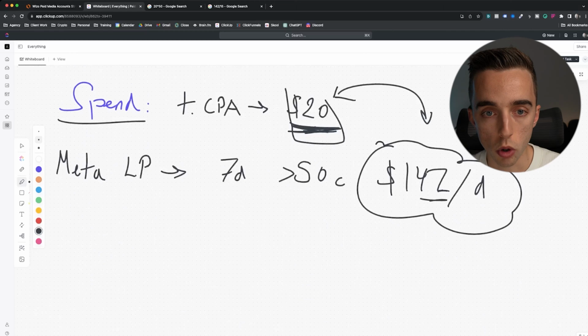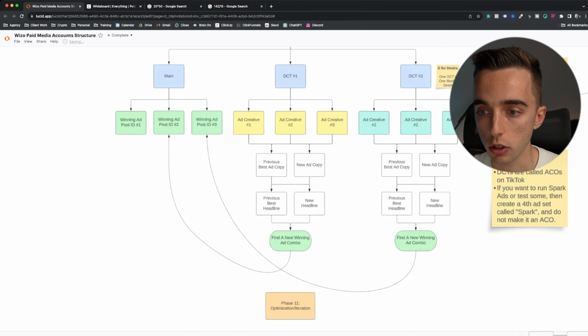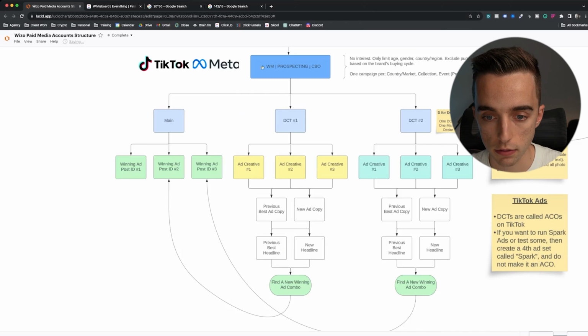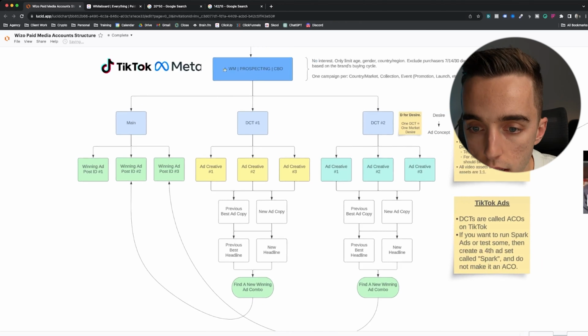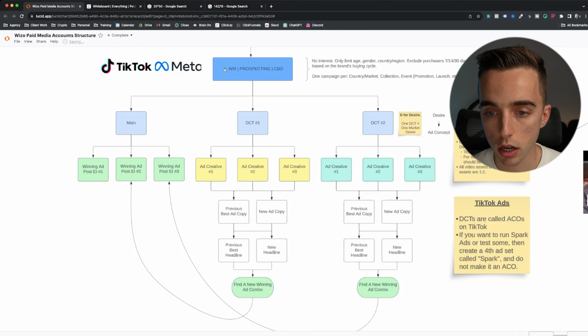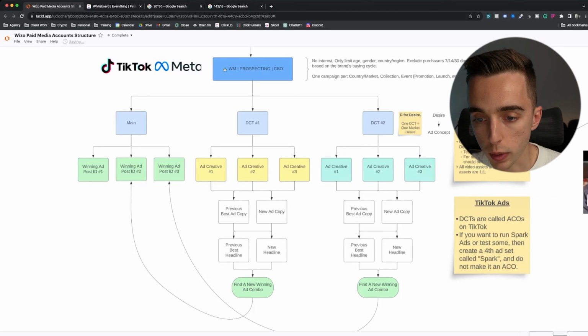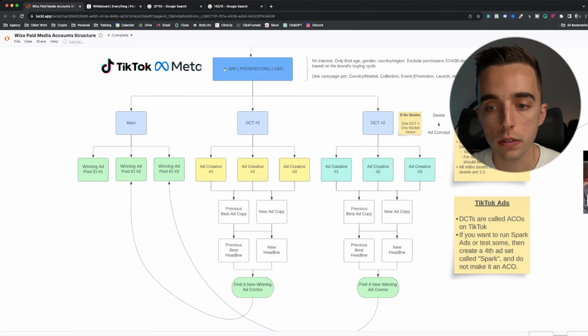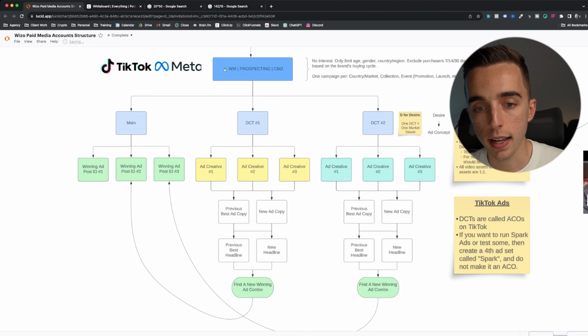So what do you do? Well, my structure for testing ads, which if you're not new to the channel, you would have seen, and if you're new to the channel, you may not have seen yet, looks like this. That's how I structure my campaigns, no matter the industry, on Facebook. So one CBO is completely broad targeting. You have the main ad set, which is all your winning ads. You have 2 dynamic creative tests, which are both ad sets that have a batch of creative inside. Whenever you do a dynamic creative test, it's not like I have 3 unique ads inside. It's one ad with 3 variations of it. So I'm just giving Facebook more variations of a singular ad. Technically speaking, it's as if I have 2 ads being tested at any given point, with all of my winning ads in one ad set.